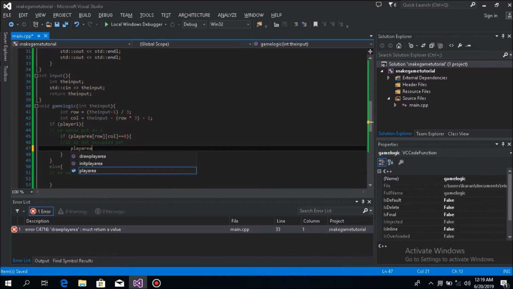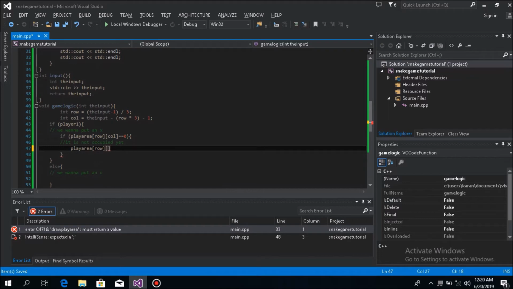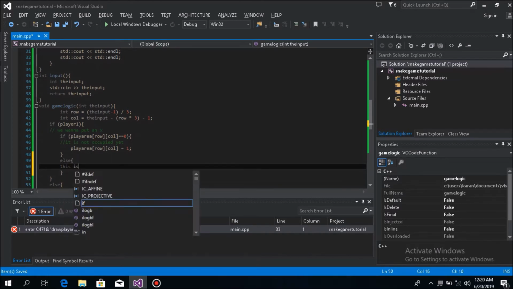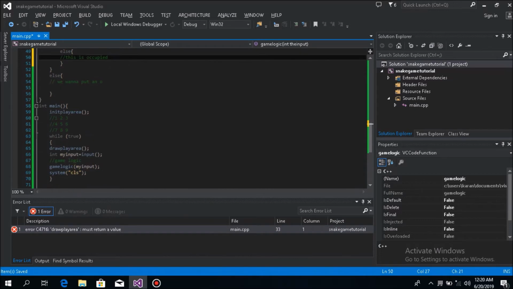So play area of row and column is equals to 1 because it's player 1, right? Now if it is occupied, else, this is occupied. Well, we need to take another input, right? So how do we do this now?